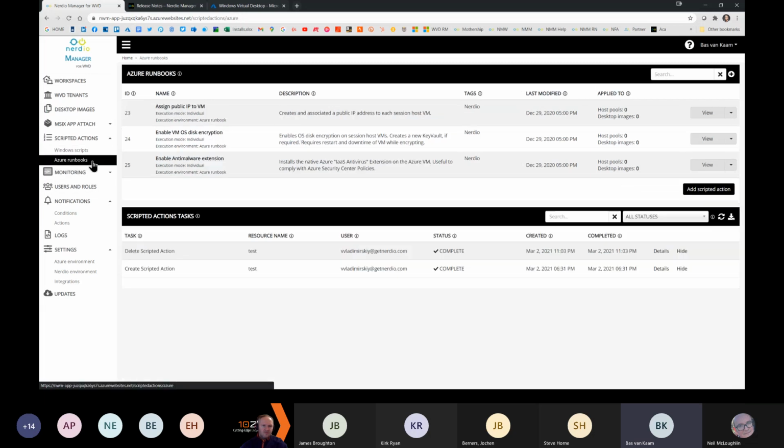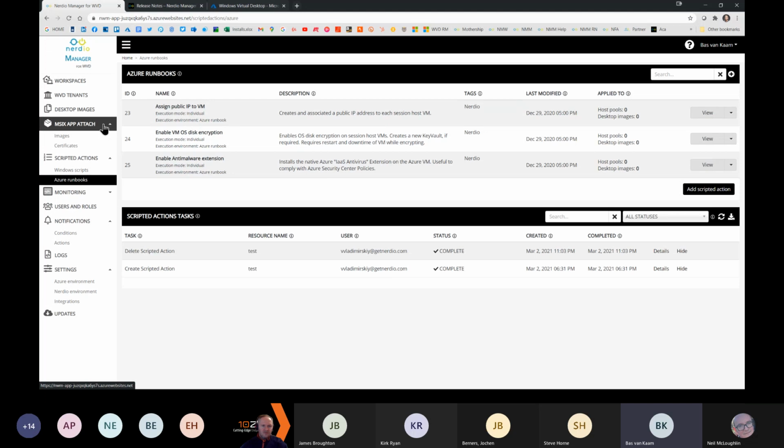And then, of course, the Azure Runbook, so code running outside of your Azure VMs. We support the Azure RM model and the Az PowerShell modules. Doesn't really matter, both work for scripted actions. And these would enable you to build certain resources in your Azure environment itself, so outside of your VMs. So it's a pretty cool addition also.